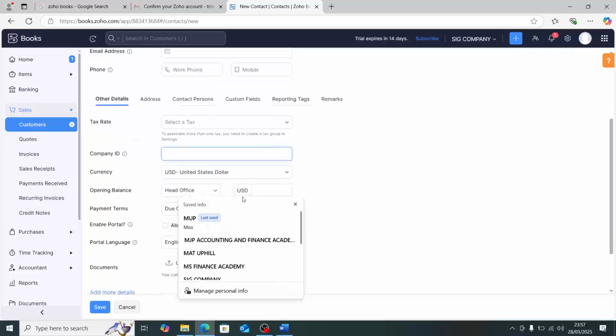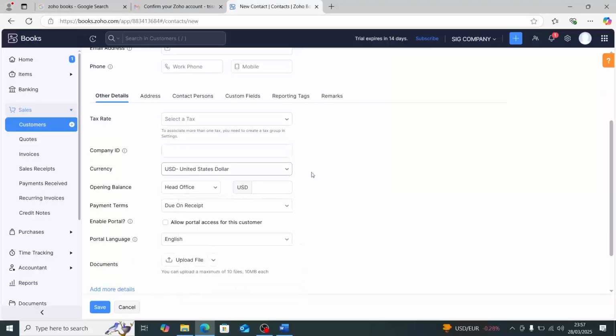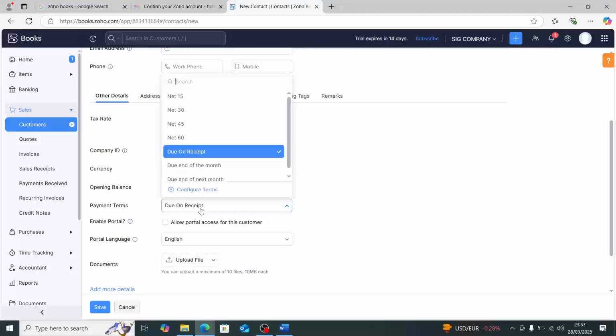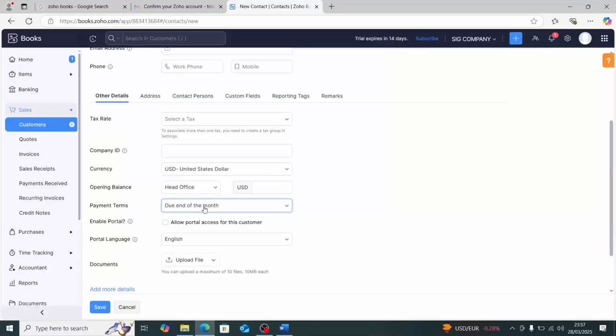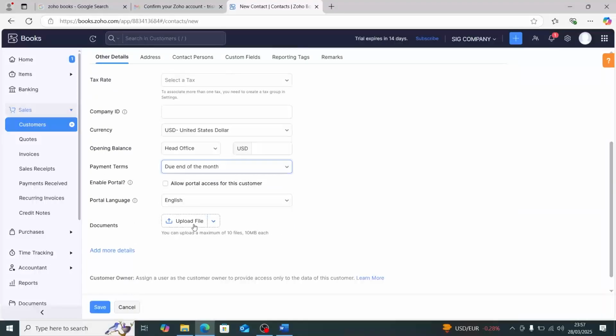The tax ID, the currency, the opening balance, payment terms, which could be due on receipt or end of the month, which is very important when you're sending in invoices. Then uploading of any document is also important, especially when you're dealing with sending of invoices to these customers.